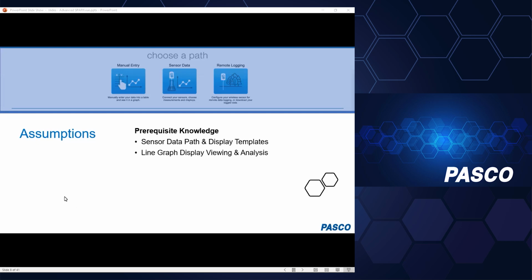Use of the line graph for viewing data, the most popular display for most sensors, and using the analysis tools that allow you to look at coordinates and slopes and things like that. Also, periodic sample rates and conditions, controlling the default mode of sampling where the sensor periodically collects data at a given sample rate. And saving and sharing files, whether it's SPARKvue files or data files like CSV exported files.